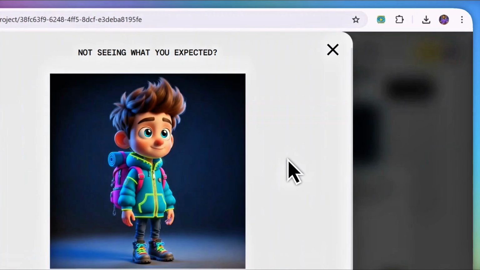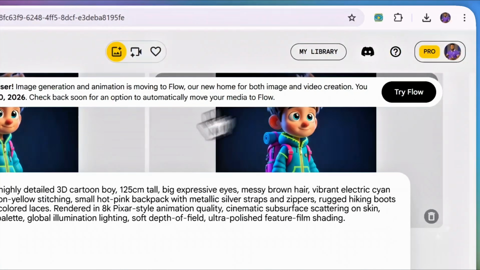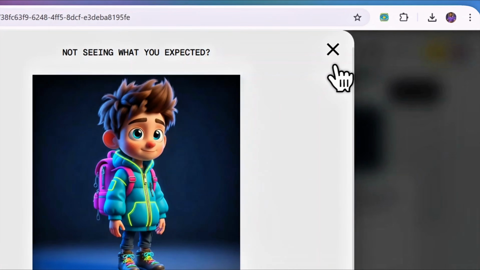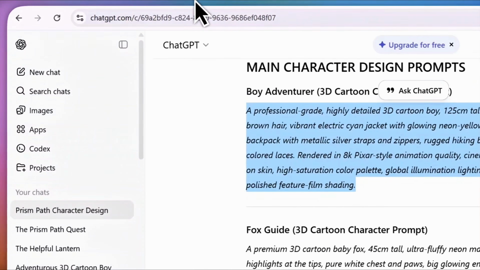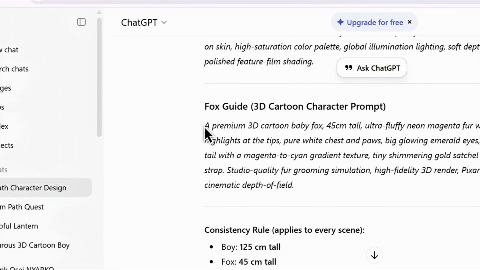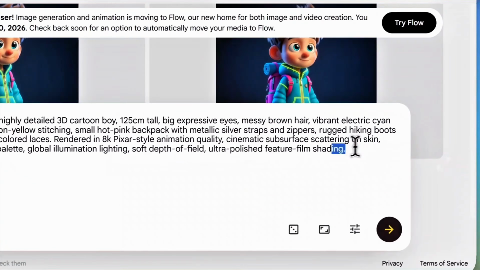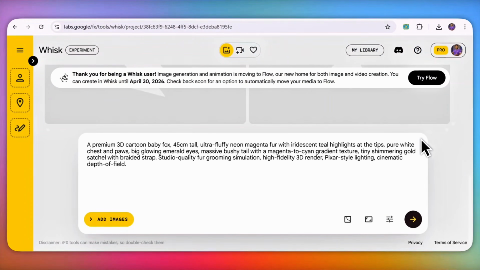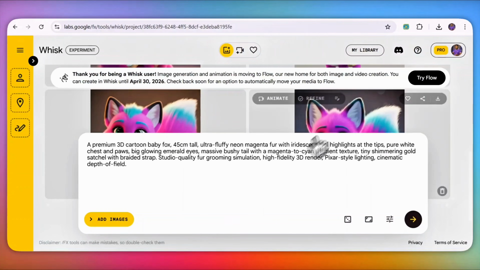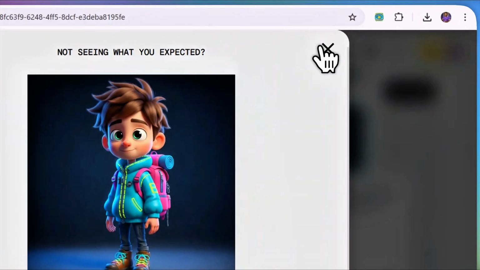Let's see how it turns out. Here is what it generated, and I think I really like it. It looks fantastic. However, if you don't like the initial outcome, you can always regenerate the images as many times as you need to find the perfect match for your specific scene. Now, I will go back and copy the prompt for our companion character as well. I will swap out the previous text, paste the second prompt here, and hit Send to generate a few options to select from. The fox character is now done, and as you can see, it looks very pretty. Our main character is complete as well, and both look great.